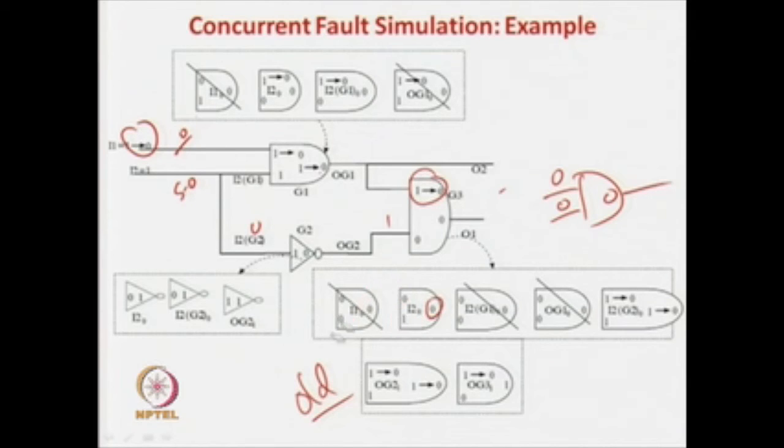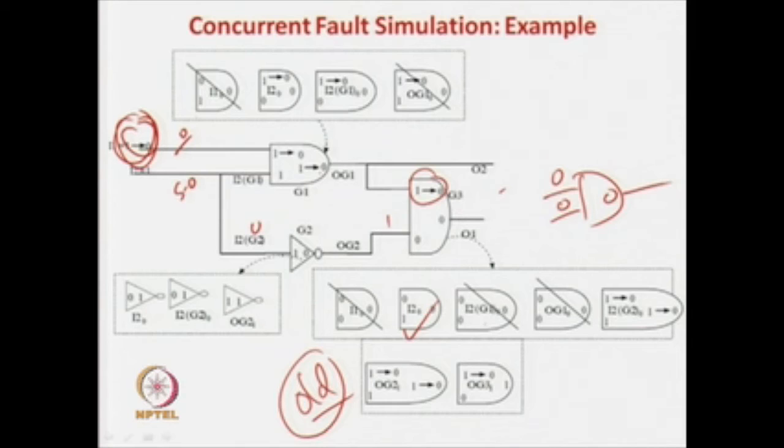So in fact what we are doing over here, just by this change from 1 to 0, this is the old list which was available with us. We are just finding out what are the changes in these gates by this change, that is the bubble list, and if something becomes equal to 0 0 0, we are deleting that, and if something is not becoming equivalent, we just retain it. So for I2 0, there is a signal difference between this one and this one, so this gate is retained.